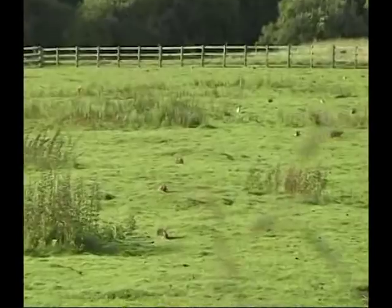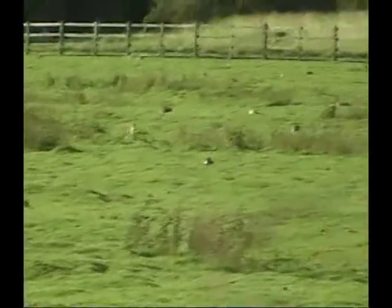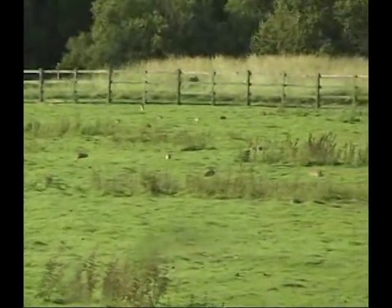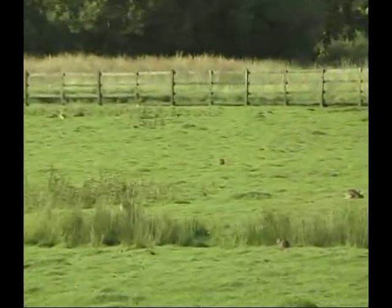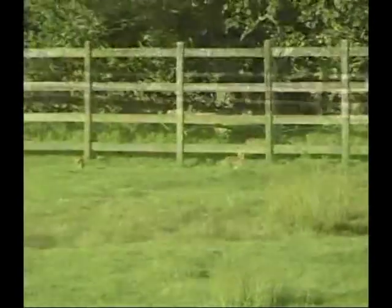The estate is heavily infested with rabbits, causing damage to land by burrowing holes and eating grass that farm stock graze on, causing financial loss to farmers. It has been estimated that 9 rabbits can eat as much grass as 1 sheep, so they have a dramatic impact on grazing land. Damage caused by rabbits in the UK is estimated at about £100 million a year.